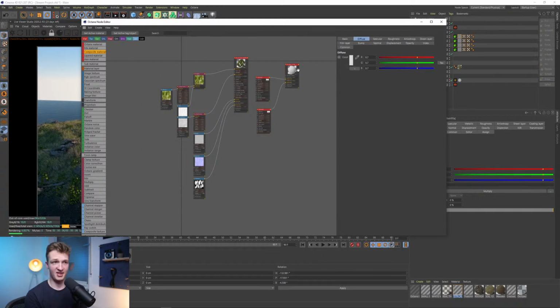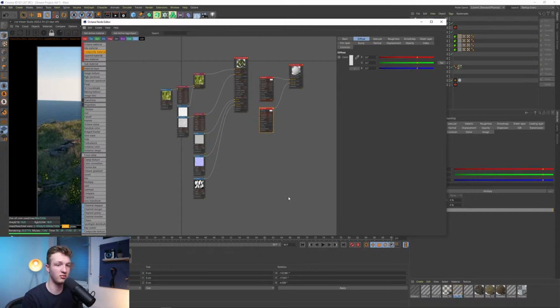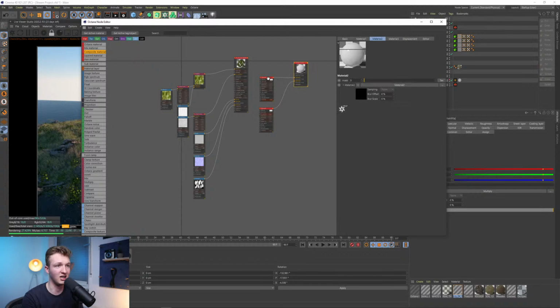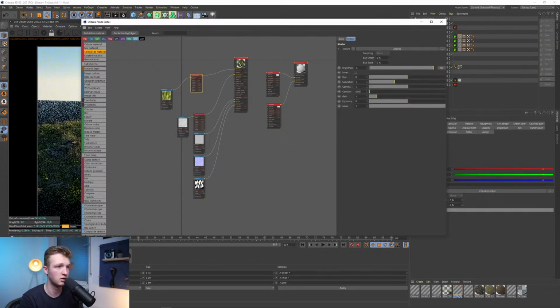I think I could also do it with mixed materials. But if I do it by mixing two materials together with the mixed material, then I will have 3 different materials that I have to constantly keep here on my panel. And with the composite material, I can only keep 1. And this is really, really important for me. The AO we don't need, the multiply we don't need.